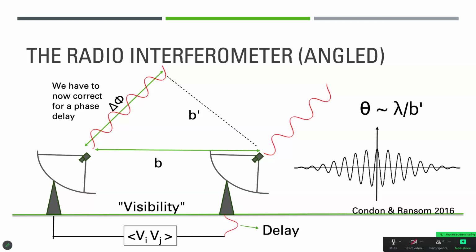Then we can consider what happens if we look at an angle. Now there's a phase delay between the telescopes. This wave will always hit this telescope sooner, no matter what we do, so we have to put in a delay. We have to slow this one down so that we can make the waves match here. That means our resolution is actually degraded. Resolution is now given by this distance, not this distance anymore. So this is very complicated: depending on where I point, I get a different resolution out.